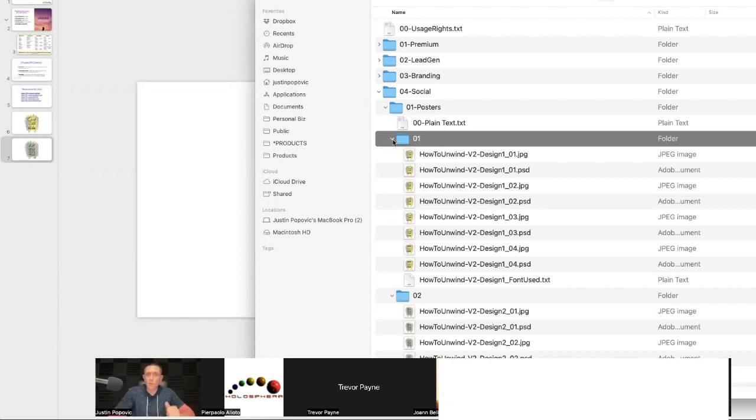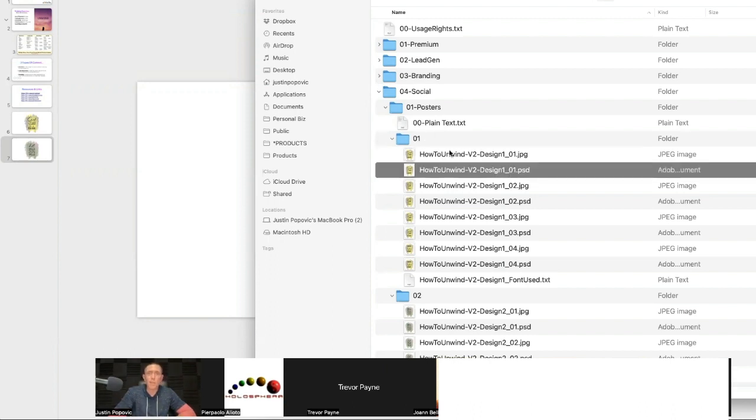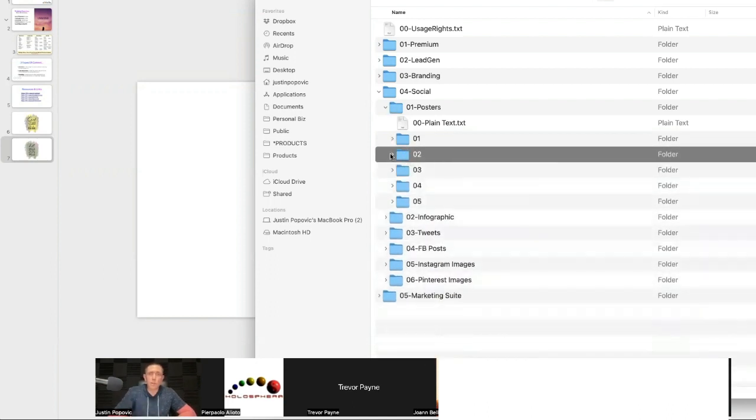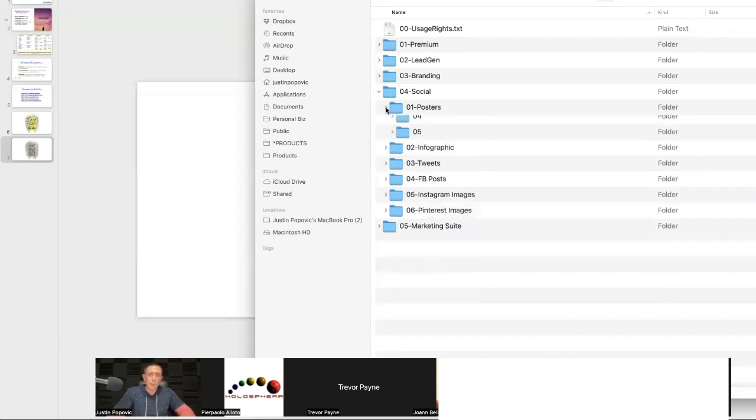And also, again, don't forget, Canva is a great way of editing these to make them unique if you don't have the skills to open them up in Photoshop and completely redesign them from scratch. So the posters, use them anywhere. I think the most common place I see them being used is a Facebook post, because you know how when you do a new Facebook post, you can have your text and then you can have an image that goes with it. Typically, Facebook posts with an image or a video will get a higher engagement than something that's just text. So that's just an easy way of making your post have something visual on it versus plain text. But again, get creative with it.